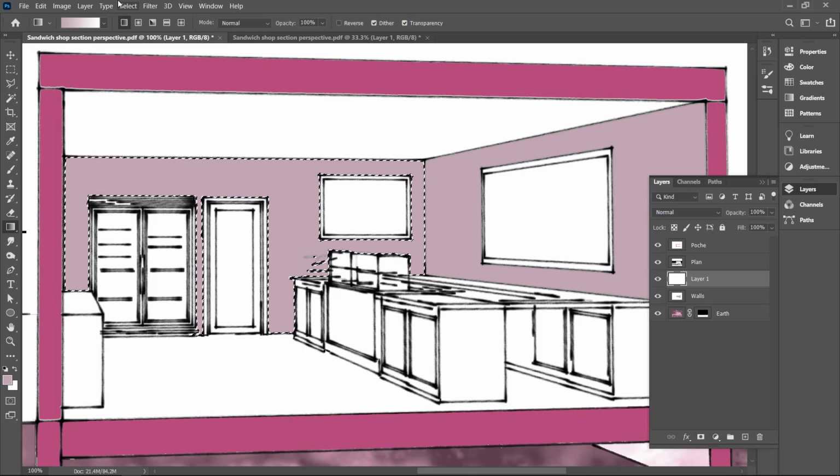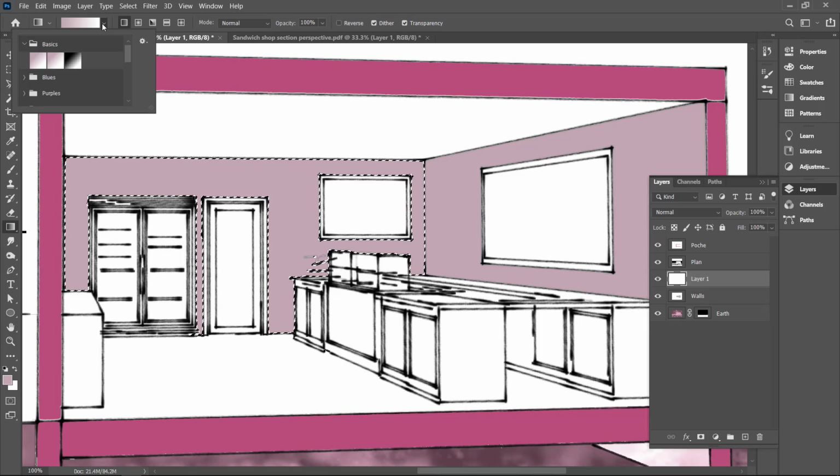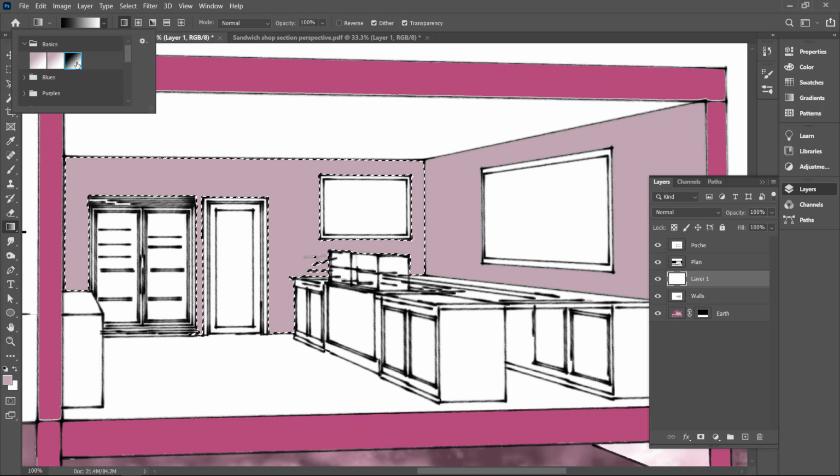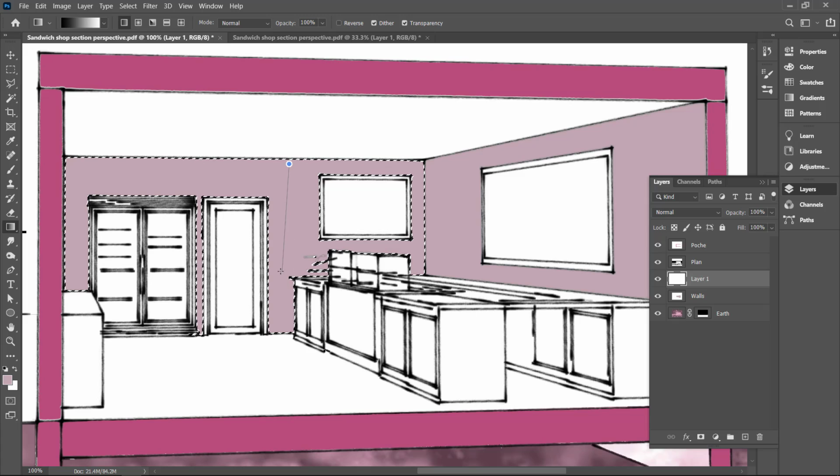And there are any number of different kinds of gradients out there. First of all, the simplest one, the default one, just goes from the foreground color to the background color. But I just want a little black here. So I'm going to go to the down arrow here next to the gradient icon. And there's a whole bunch of different ones in here as you scroll through. Clouds, all sorts of different things, neutrals. Let's just go with a black to white gradient. And if you leave your mouse over it, it will tell you what it is. And then it's just a matter of clicking and dragging in your view.